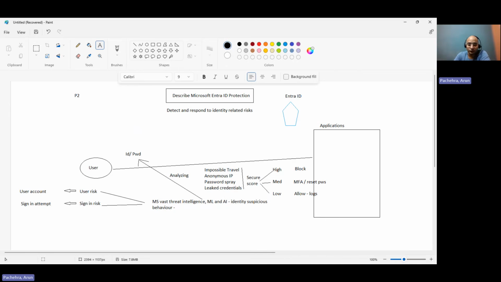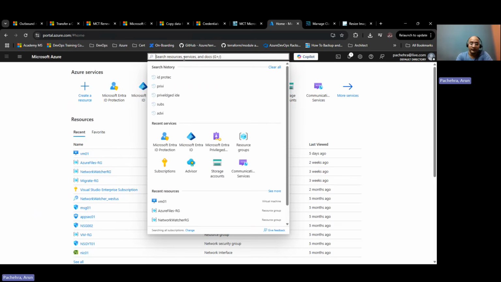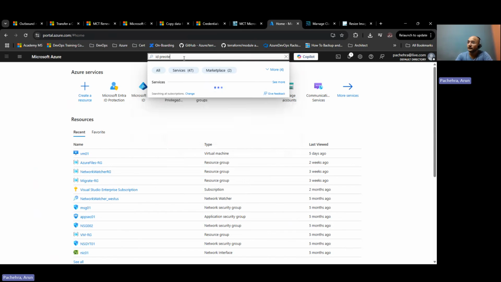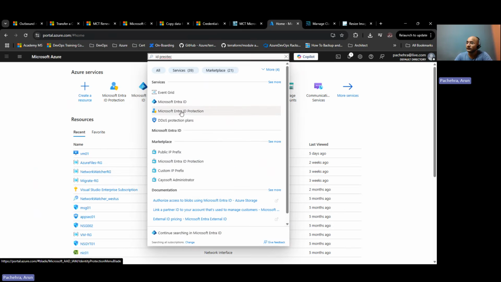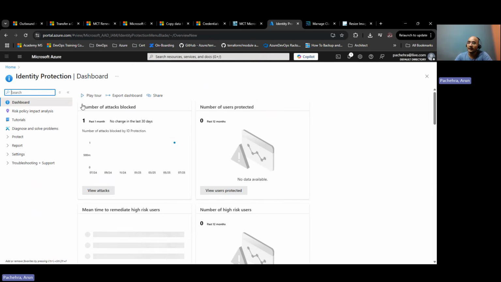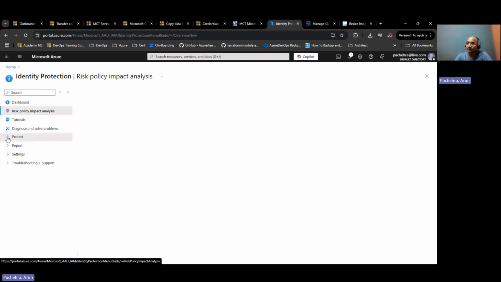Let me try to show you. All right, now I'm on Azure. I'm going to type here ID protection. Yeah, this is Microsoft Entra ID Protection. I'll click here, Identity Protection, and here are the risk policies and impact analysis.